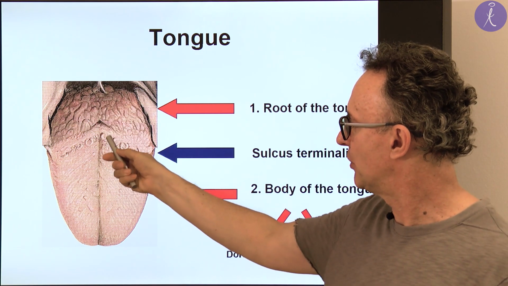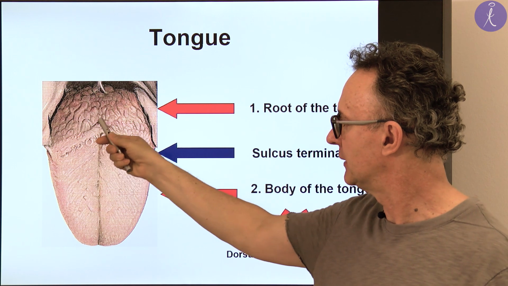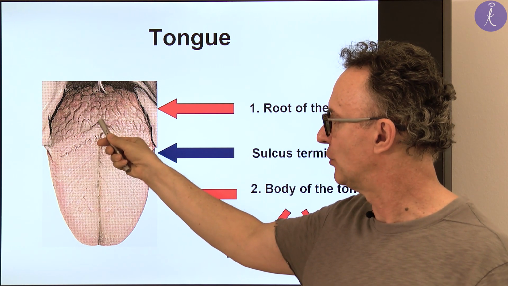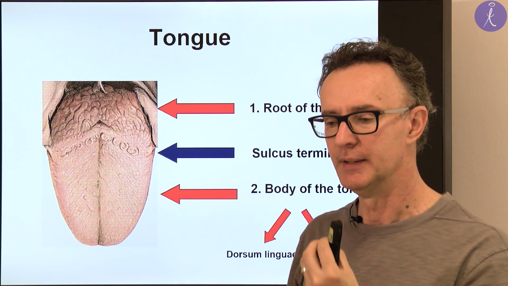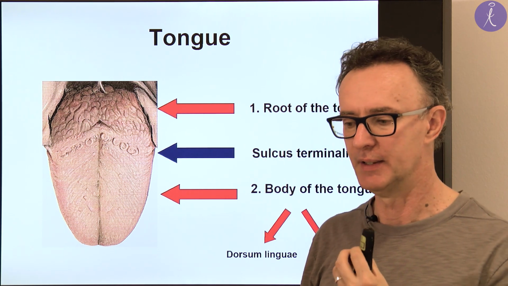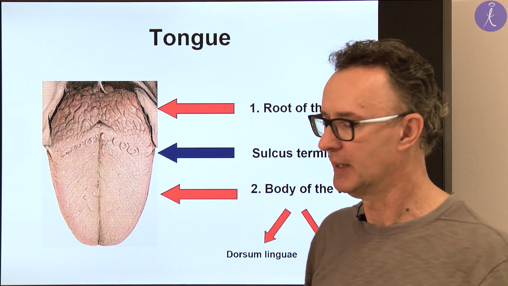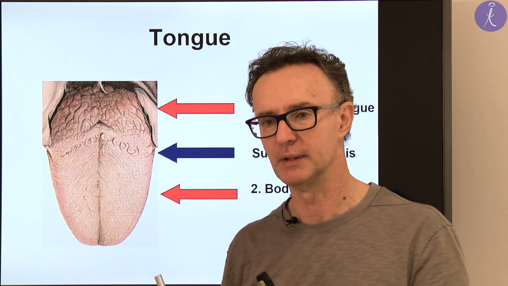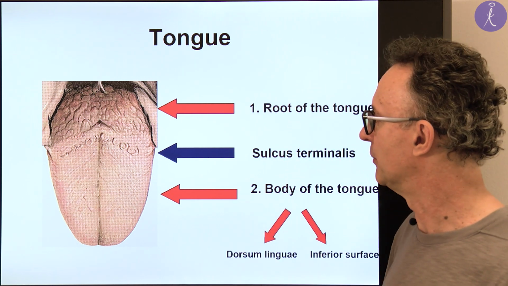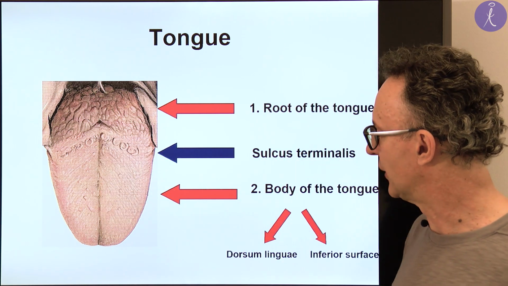Let me highlight this point here behind this transition. This is the so-called foramen cecum, we will study very soon. This is from where the thyroid gland developed as the thyroglossal duct, and that's why the major cell of the thyroid gland, the so-called follicular cells, are endoderm derivatives. Okay, that is another story.